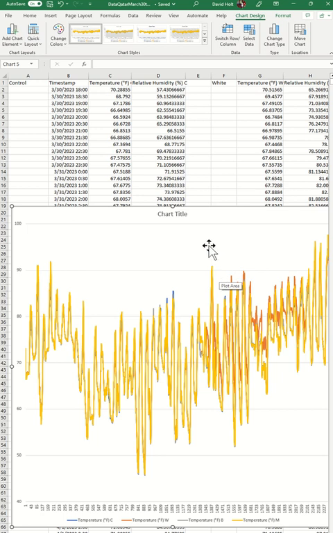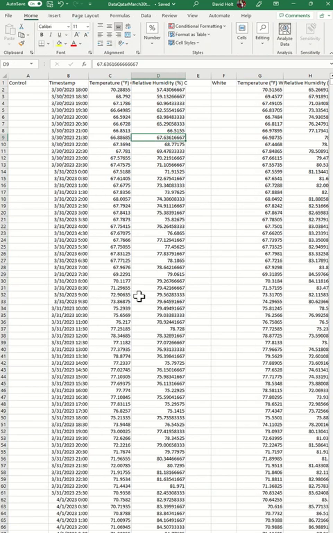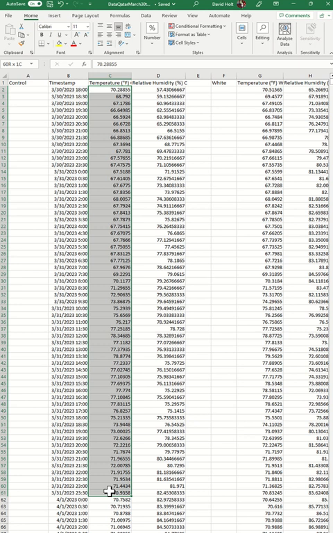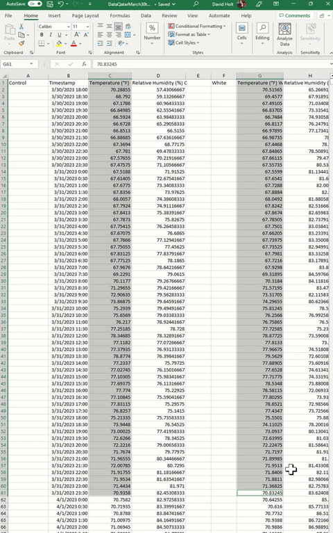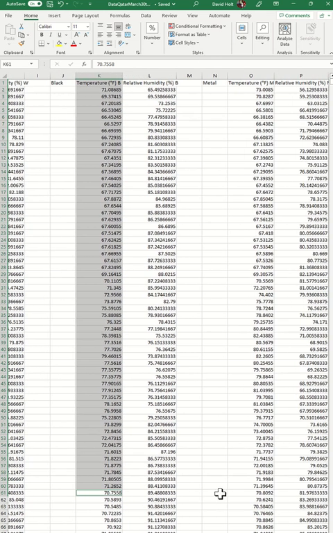So let's play around with the charts a little bit differently. I'm going to pull those guys off there, and then we can look at, let's just say, the first 24 hours or so. So I'm just going to do these first ones right here so that we can hopefully read them a little bit better because they're spread out. And again, I haven't seen these data yet, so I'm trying to play around with them. I am just grabbing 61 and going up. So these are the first 60 data points here.